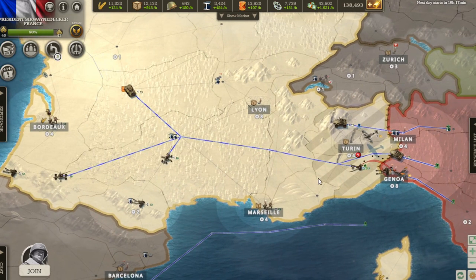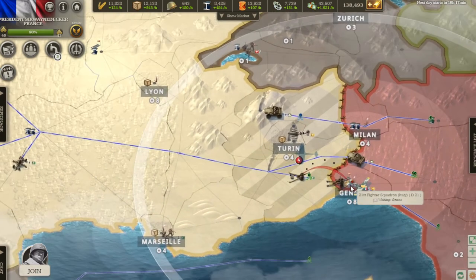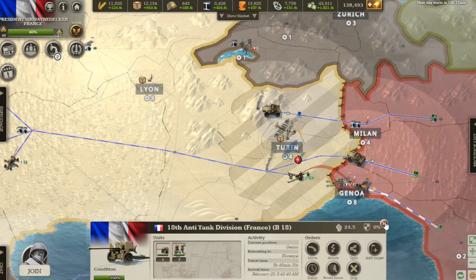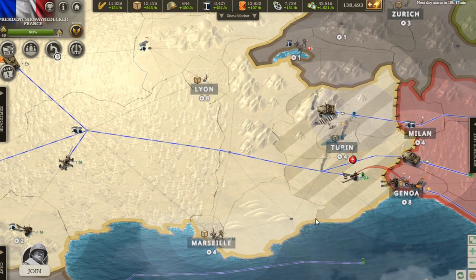But so far, I've attacked, and the only thing that's been in my way is this little fighter who's been sitting on the ground, which is going to do absolutely nothing. He's going to stand there until my stack gets here and takes that city, and then this airplane will turn into a cargo truck, and then my stack will kill it instantly because it's at 20%. Okay.